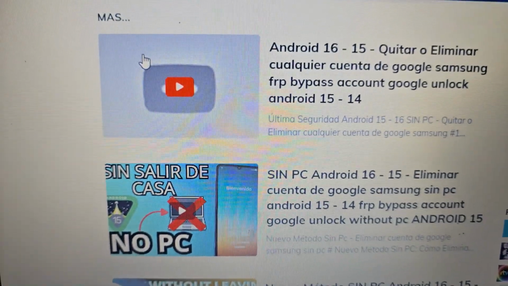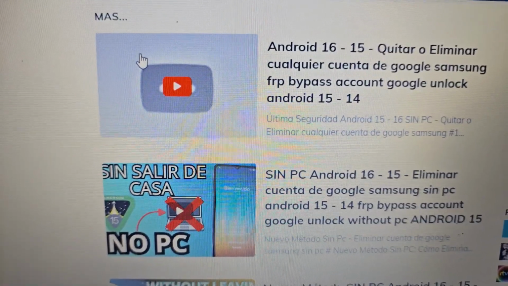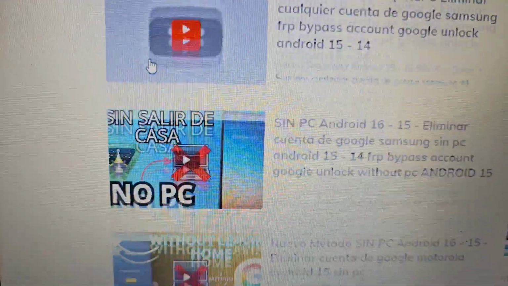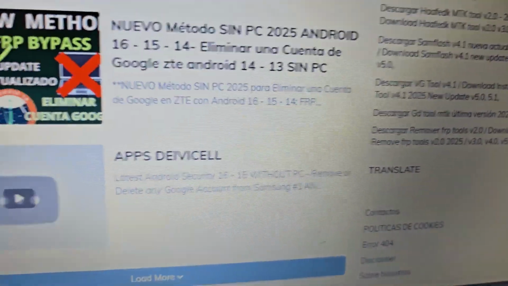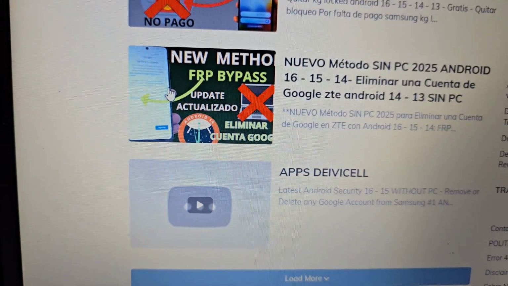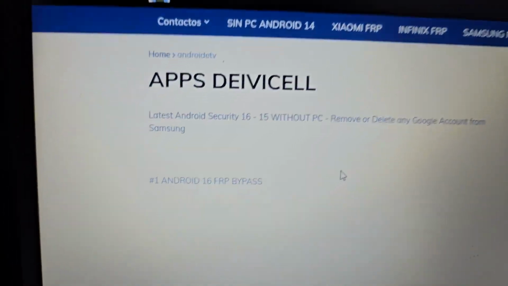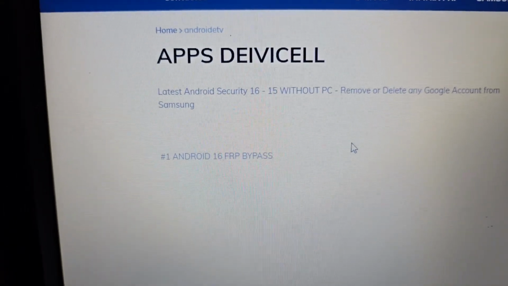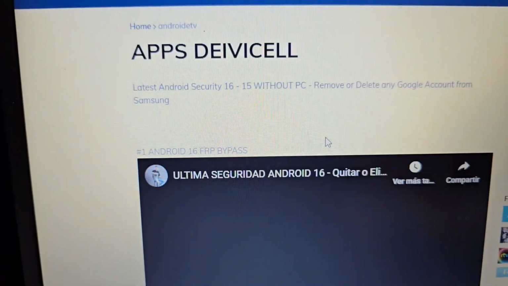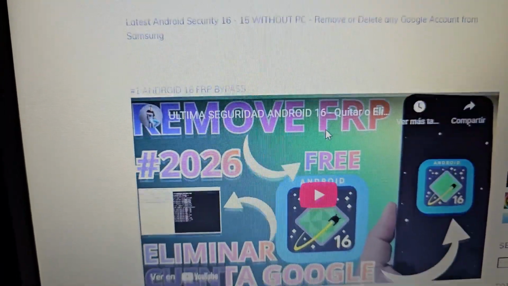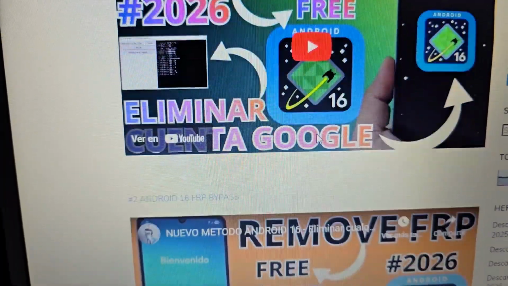This is where you will be able to find all the fully available methods. Up here you'll also be able to find many methods. Here, what you're going to do is go to the last option. Here you will find other tools on the right side. While we're here, let's click here where it says AppSub. Here you will be able to find IBICell applications. Numerous tutorial methods for any device, whatever reference or model you have, which you can find here in the latest updates.